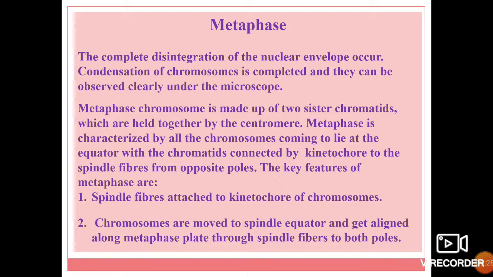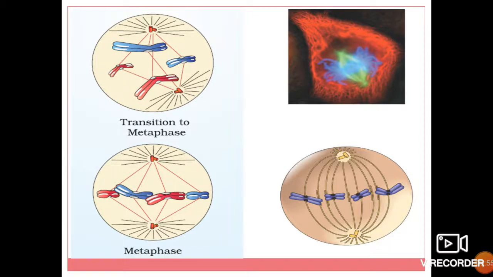The spindle fibers come from the opposite poles, and one spindle fiber from either end would attach to a particular chromosome at its centromere. It is something like a rope being tied to the waist of a person who is standing with his hands and legs apart. So that is the situation in which all the chromosomes are aligning on the vertical plane in the middle of the spindle fiber, which is horizontal.